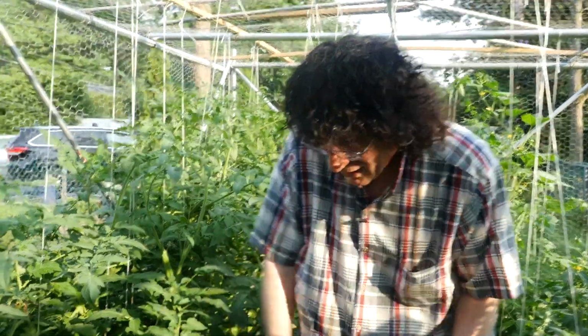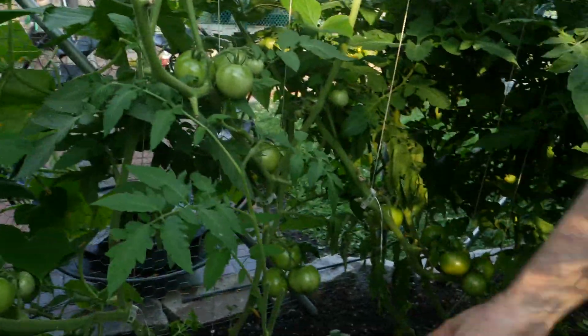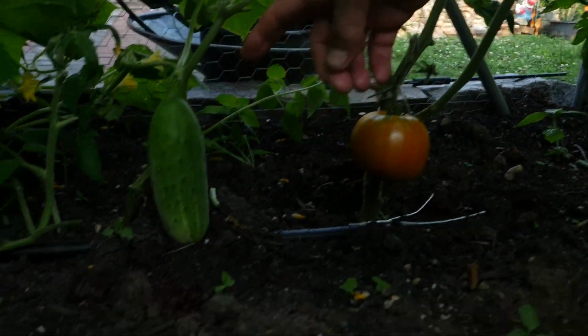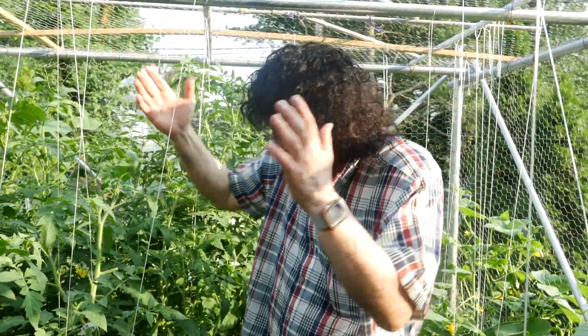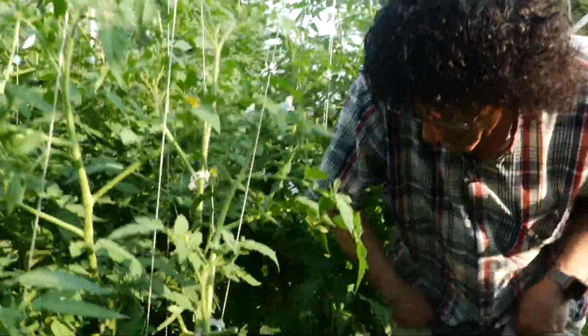Right here, look at this. We got so many tomatoes on the branches, and these strings are supporting the weight. Bingo, look at this. We have a cucumber and an almost ripe tomato. I will come back and cut this cucumber. So we got all these tomato bushes all over the place. And down here we got a lot of tomatoes. And come down like this.